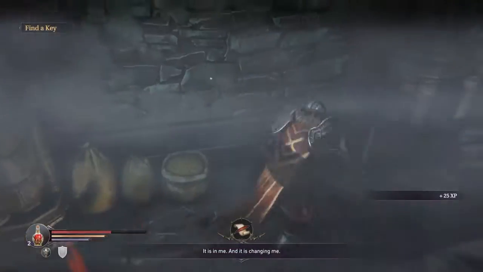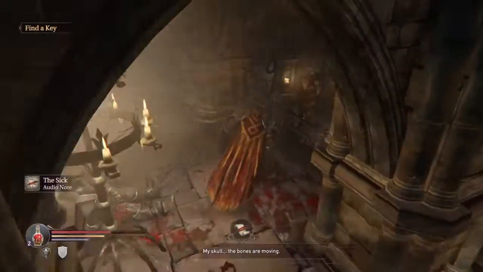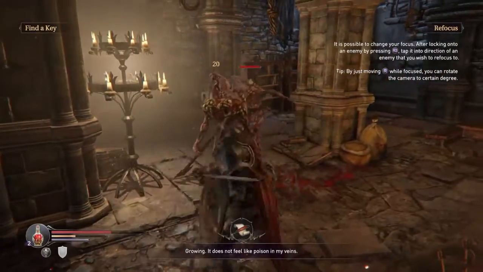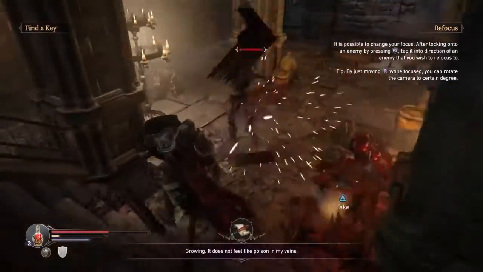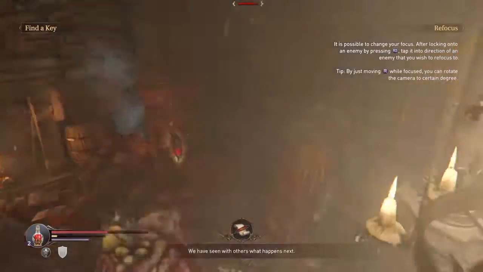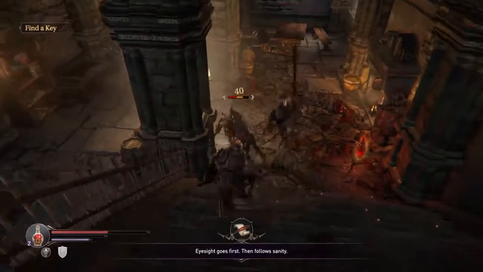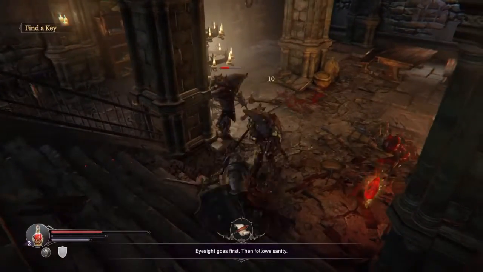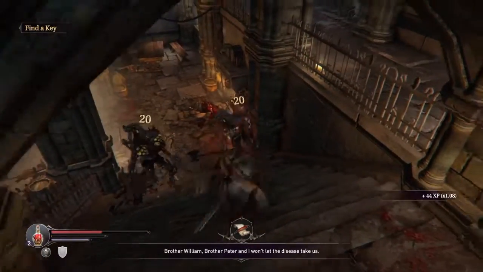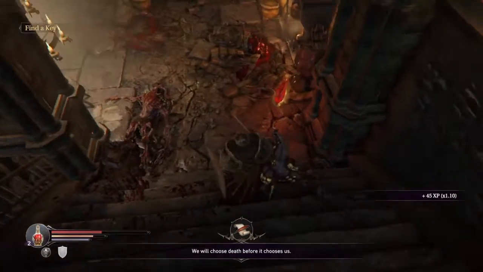It is in me, and it is changing me. My skull. The bones are moving, growing. It does not feel like poison in my veins, more like liquid darkness. We have seen with others what happens next. Eyesight goes first, then follows sanity. Brother William, Brother Peter and I won't let the disease take us. We will choose death before it chooses us.